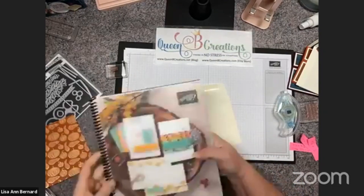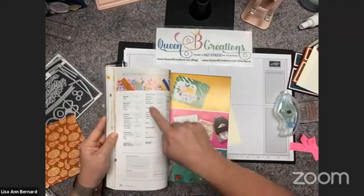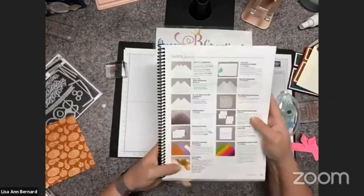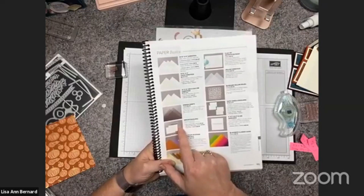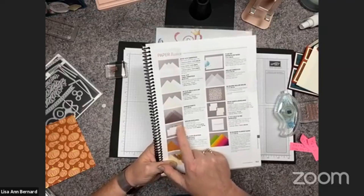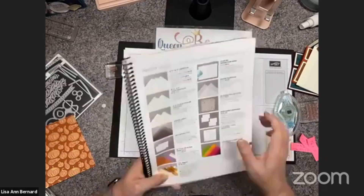I did tell you I was going to show you how we can line our envelopes. The envelopes are in the larger catalog — there's the little index in the back, page 153. I'm pointing these out because they kind of get lost, but we have whisper white, very vanilla, and then here are those clear envelopes I used for that shaker card, right here on page 153. So if you wanted to make that shaker card or get some envelopes you can line with our dies, that's where they are.